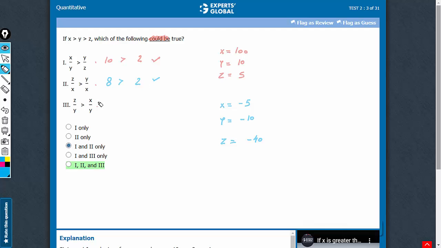This could be true. Look at statement 3 now. In the third case, we want z upon y to be greater. So how about we take z and y as negative values? Let's say z is minus 100, y is minus 10, and x is anything positive, let us say positive 100 for example. You see, z upon y is going to be something positive, z upon y is positive 10 here. x upon y is going to be something negative, it's going to be minus 10 here. Anything positive is always going to be greater than something negative. So we have a check mark for statement 3 as well.